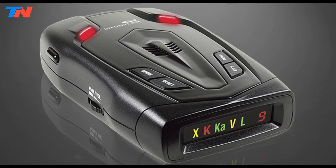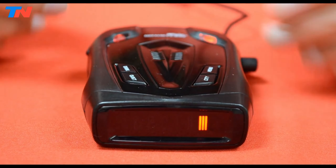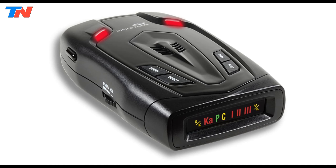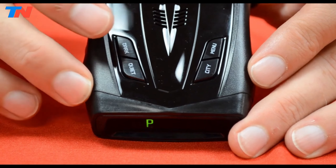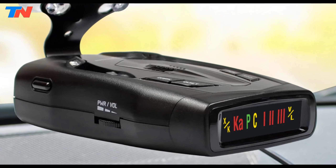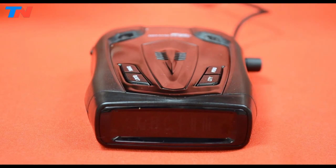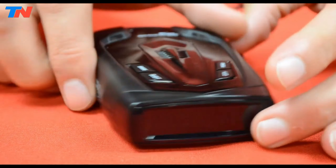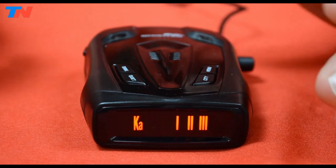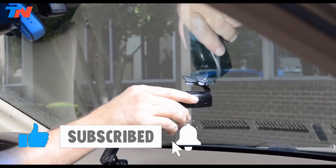Its dim and dark mode adjusts the display brightness for less distraction during nighttime driving. The Z11R Plus also features a vehicle battery saver function, which automatically powers down the unit when the vehicle is turned off, conserving battery life. Other notable features include pop mode detection, which identifies quick-burst radar signals, and VG2 protection to prevent detection by radar detector detectors used by law enforcement. The 360-degree max coverage ensures alerts from all directions, while the alert periscopes provide visual alerts through flashing LED lights. With its comprehensive detection capabilities and practical features, the Whistler Z11R Plus is a budget-friendly option for drivers seeking effective, straightforward radar and laser protection.